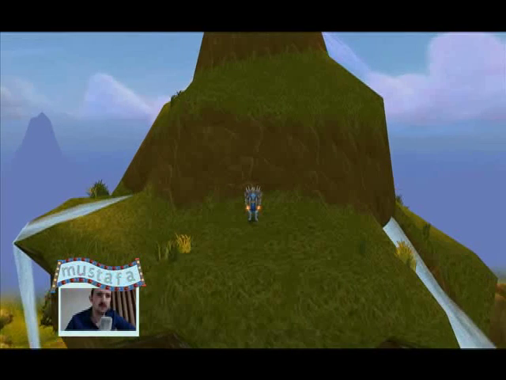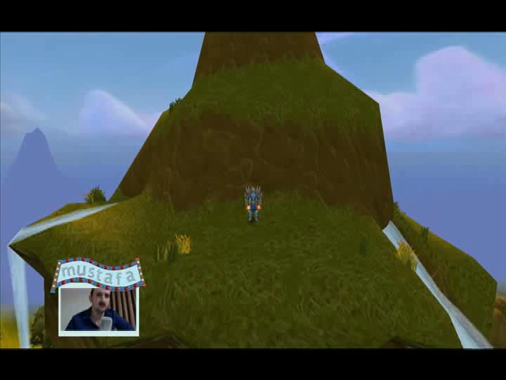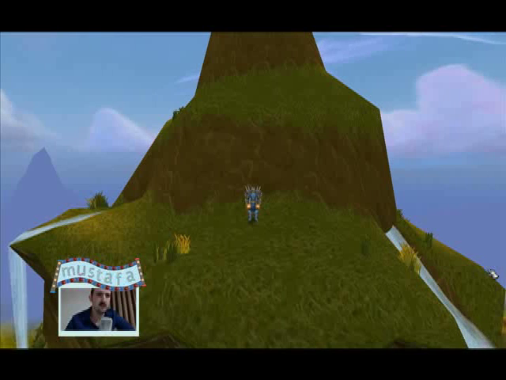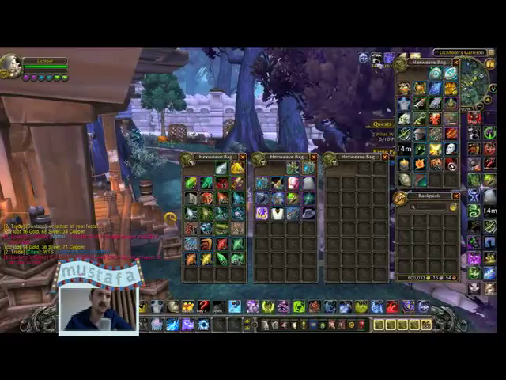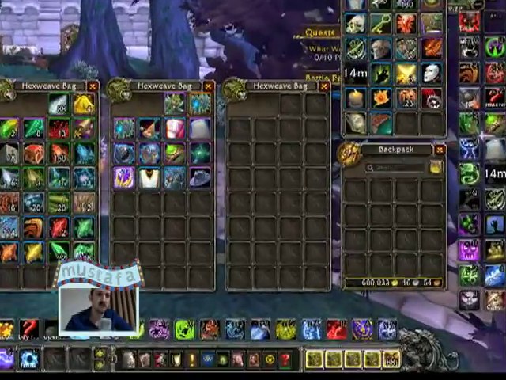I'm starting a new video series. It's a gold making guide series. It'll be a 6-part video segment. Today I'm starting off by just talking about basic things I do on my main gold making character. Right now I have a goal to hit gold capped on him, and I recently hit 600,000 gold.